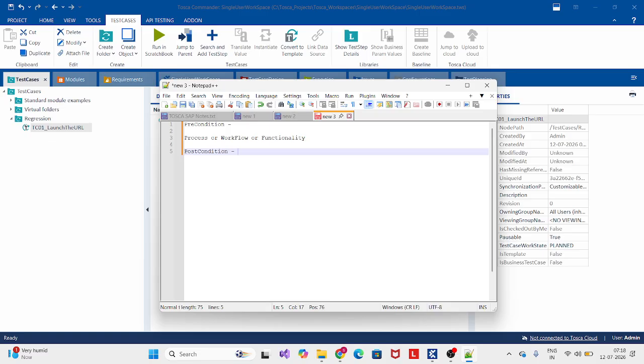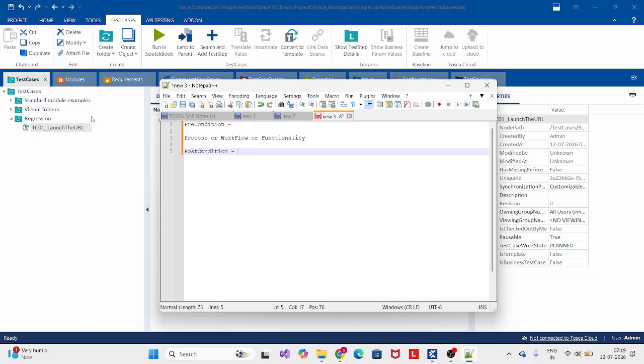Here, I want to show you simply launching the browser for today. In coming classes, I can explain what things we have to use under the process folder and under the post condition folder. As it is a basic flow I'm going to show you, under precondition I will keep how to launch the browser and how to enter our URL.